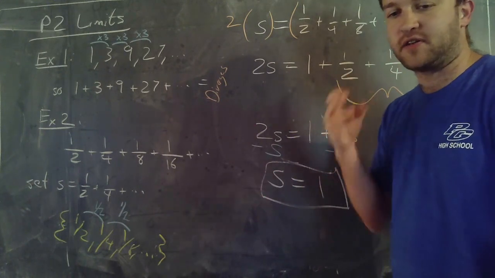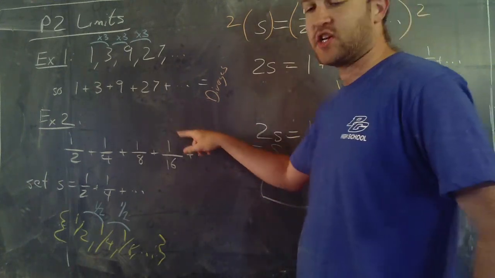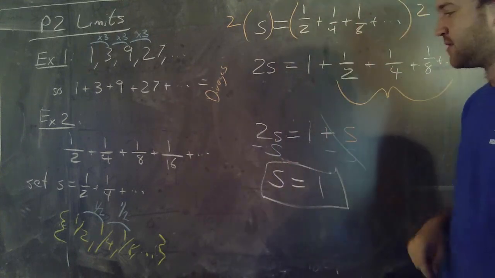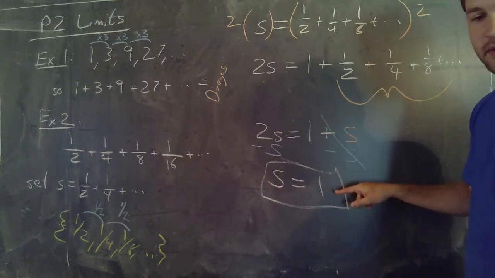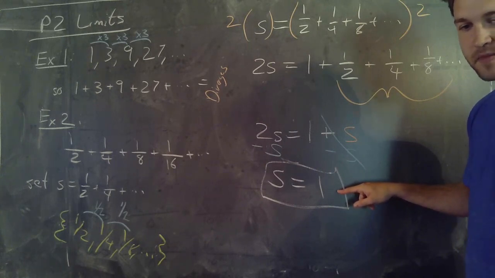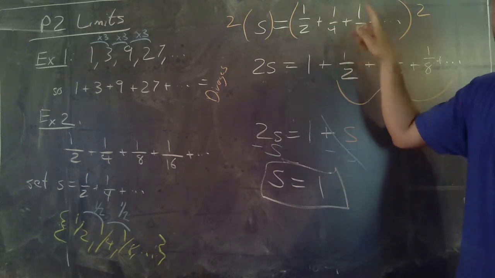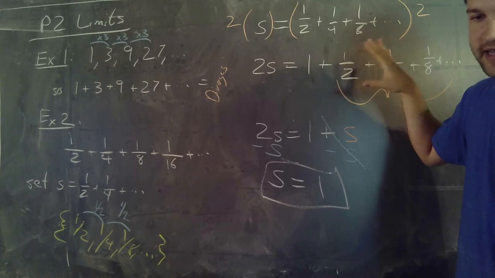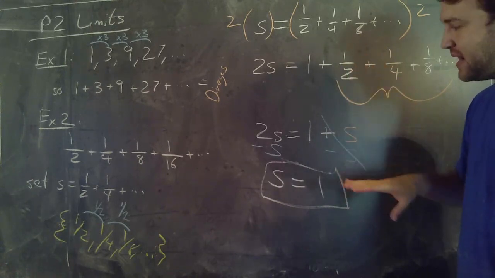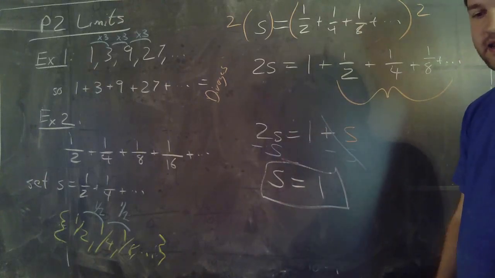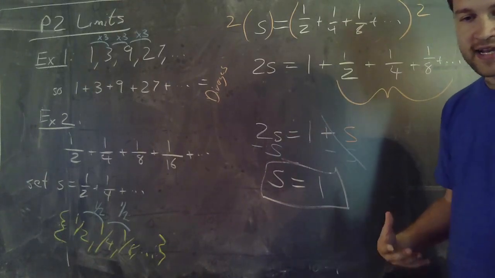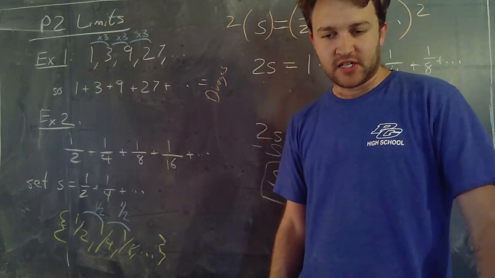That's what the question of the limit is trying to answer. What is this going to do when I add all these things together forever? In this case, it does not diverge. It converges because I'm able to find a number that this goes towards through some trickery. And if you don't follow the trickery, that's fine. That's why you're taking calculus. But when I can find a number, then we say that it converges. At its heart, a limit is just going to ask that question and answer that question.